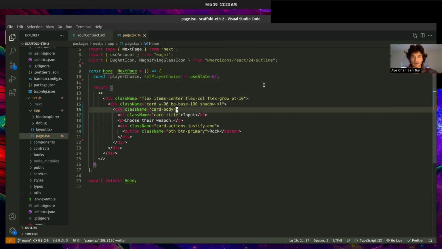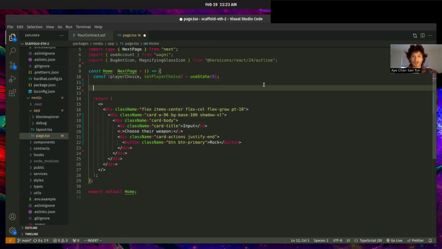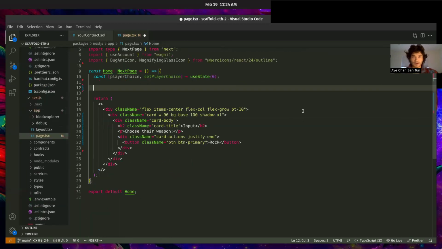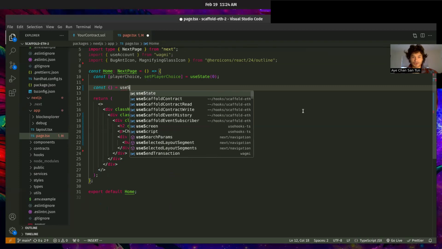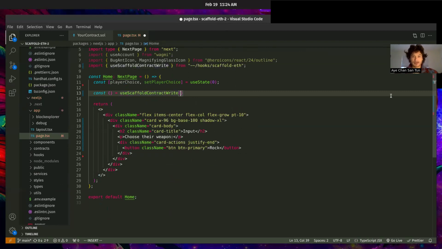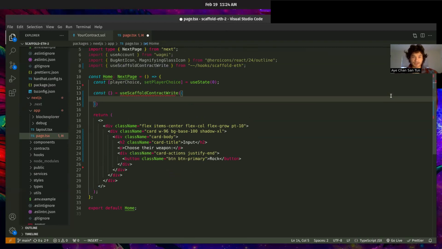Cool. And another thing we want to do is bring in our function from the contract. We want to be able to call this function. So how do we do that? Well, Scaffold-Eth comes with a hook for that, which is called useScaffoldContractWrite from hooks.scaffold-eth. So let's import that. And the basic structure of this is we're going to have some parentheses and brackets.